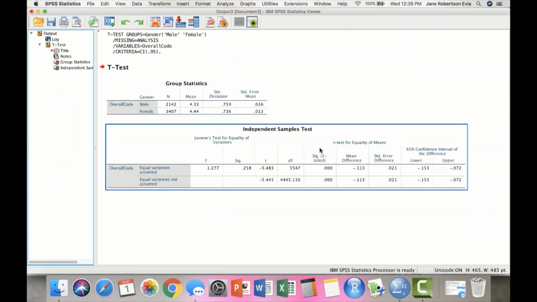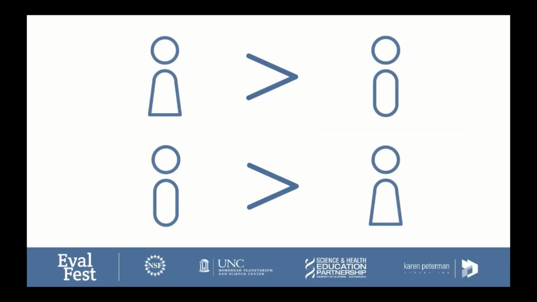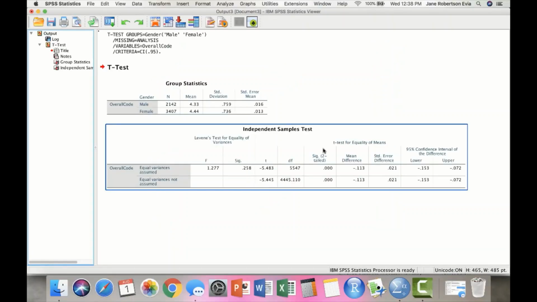The default independent samples t-test in SPSS is a two-tailed test. That is, we were looking for significant differences in either direction, females greater than males or vice versa. Once we found a significant difference, we then went back to the mean for females and the mean for males to determine which was significantly greater.